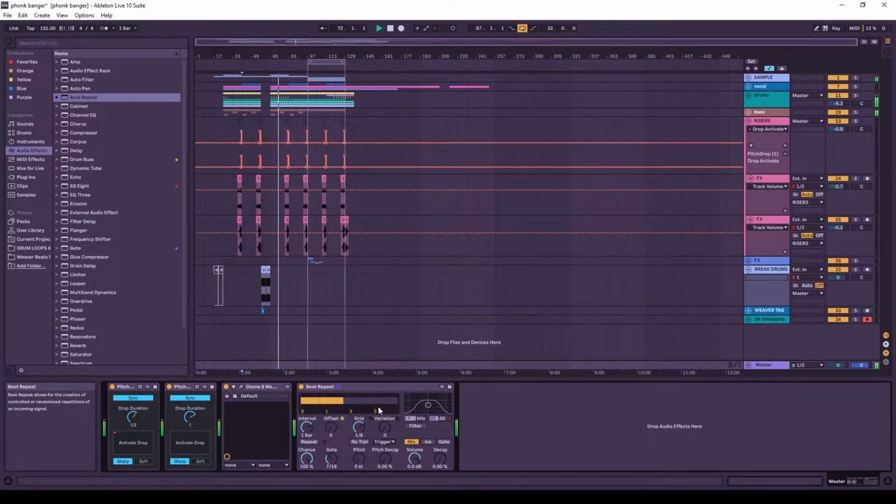Now I'm going to set up a few super cool, super unique beat repeats, literally just on the 1/4 setting. Kind of had a feeling that's what I was going for, so that's what I put.